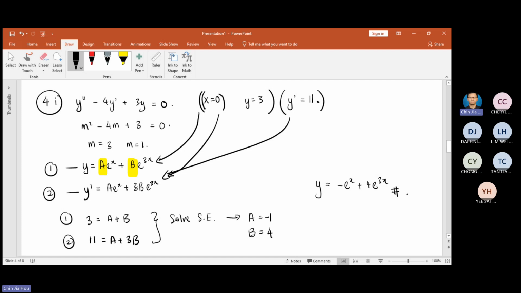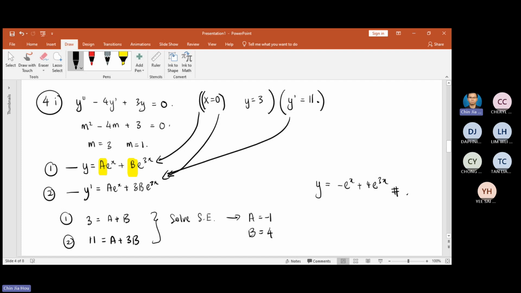Right. Easy, huh? So part 2, same old thing. Characteristic equation, solve for the m, build your general solution. And finally, find the a and b. Yes. For the y prime initial condition, we always assume that x equals 0 also comes with our y prime. Yes. It depends on how the question puts it.